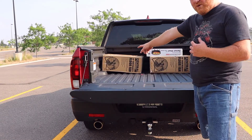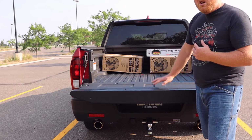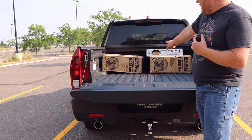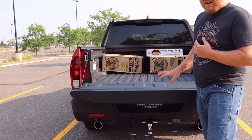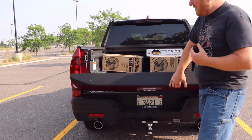Anyway, this comes down, lays flat. You can see the wheel wells are really, really short, which means that you can put full 4-foot sheets in here, no issues. So they'll stick out on the end, but you have no issues as far as your clearance side to side. Wonderful thoughts. Just good ideas right there.